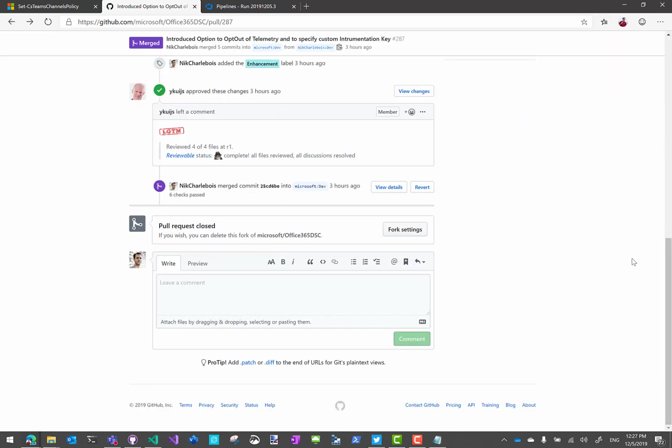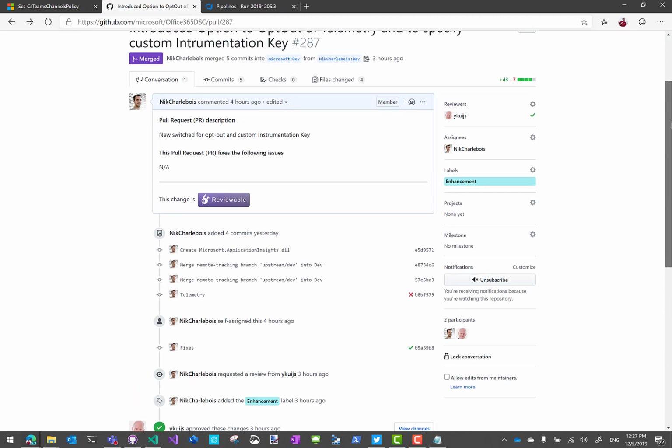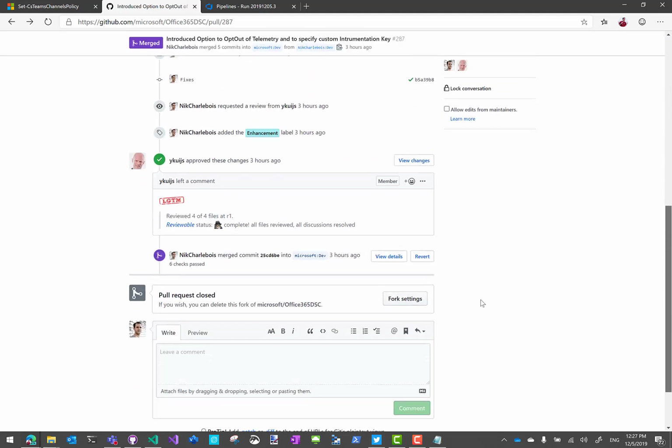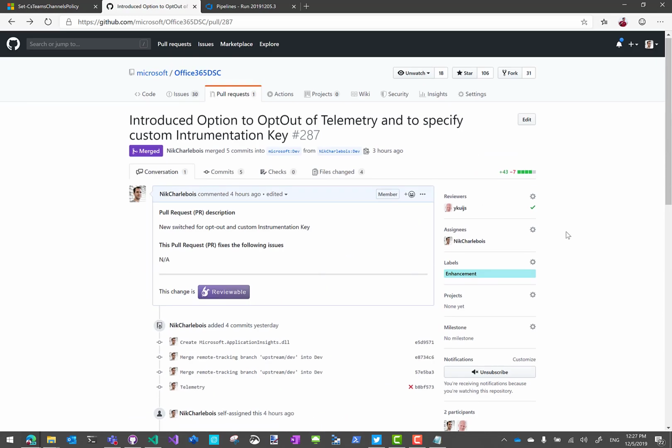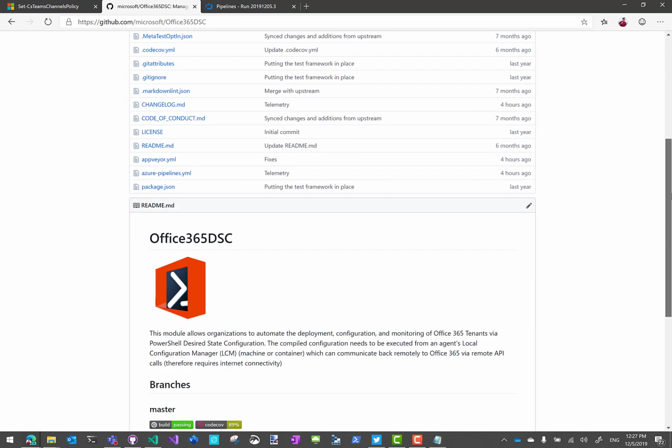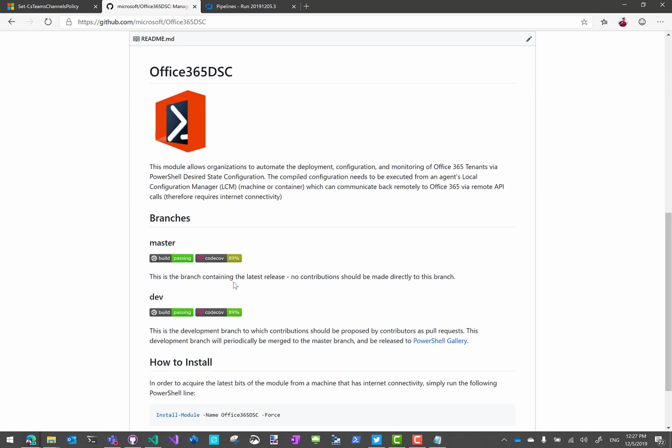The last one is code coverage. Code coverage is done automatically when you go and submit your changes. Actually, code coverage here is done automatically when you try to go and merge it. Right now, we're aiming for 90% code coverage. And we can clearly see here that both the dev and master branches are below that threshold. So that means we're going to have to go and improve some of the test coverage.